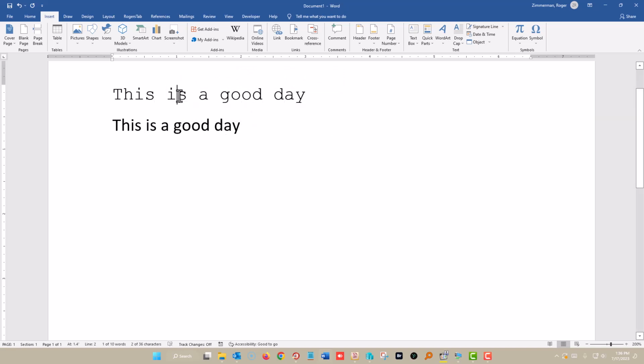And you can clearly see the space between the I and the S, and the space between the I and the S here is quite a bit different, because the I is a very narrow character and S is a very wide character. And so this I takes up the same space as if I was going to put an S there. You notice nothing shifted when I did that, because these are the same width.